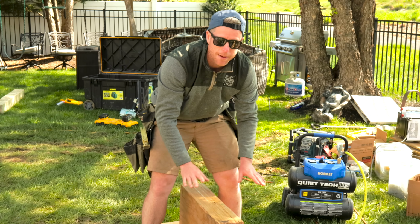What I want to do right now is start prepping for our patio. So I need to figure out some elevations. That's why right now I'm just spraying out the perimeter. I can take some elevation measurements, start figuring out what exactly we're gonna do with our base here, whether we need any type of retention around the outside. We'll see.